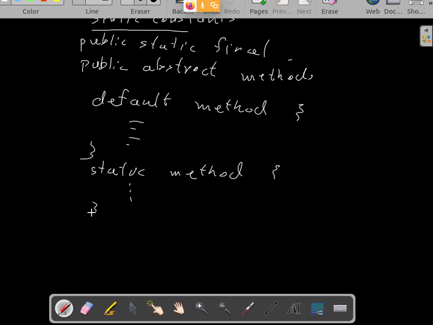Put it in a method. Fine, put it in a separate method, but that method is for internal consumption. That means it should be a private method. That's where they said, you could have a private method. So, this is Java 9, the private methods in interface were introduced from Java 9.